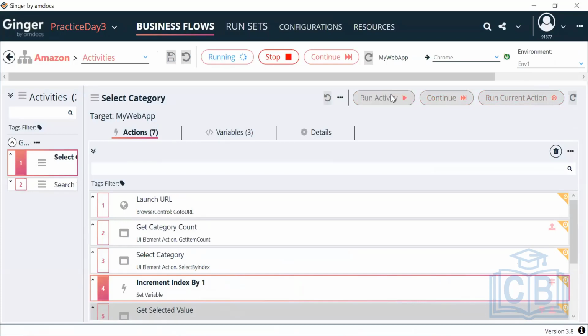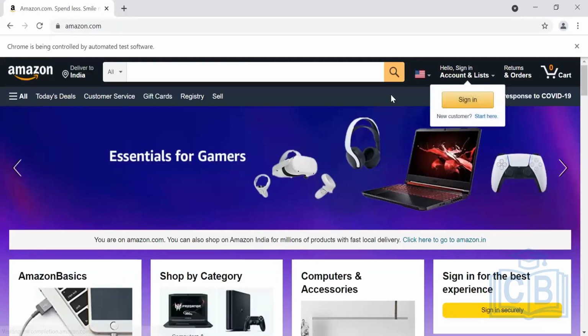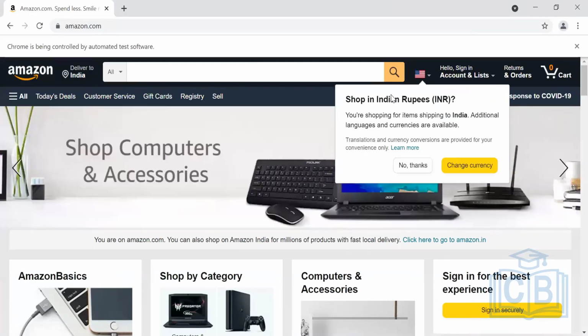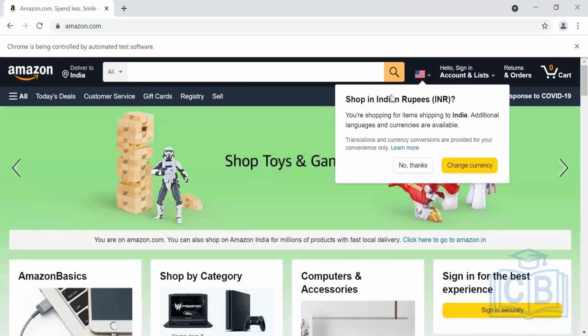We need to keep on checking the category, and now you see the difference. How much time you take manually, and once you automate it, how much quicker. Just on a single click, everything you can see on your screen is automatically selecting all the values from the drop down. That's the beauty of automation. If you have these kinds of repetitive tasks, you should not do them manually.